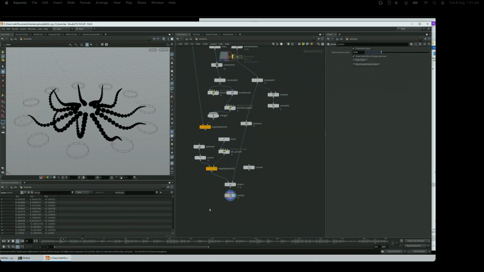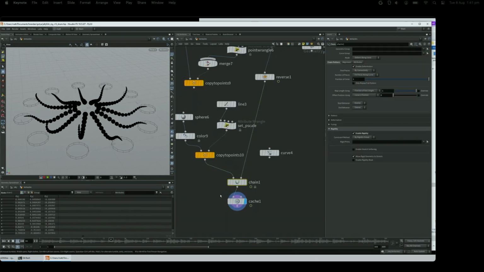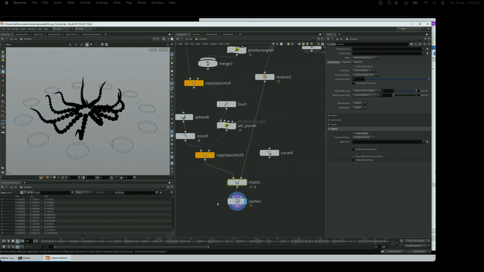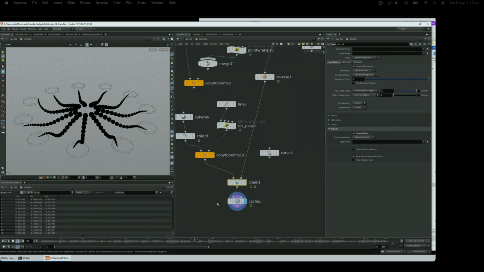Playing with the vellum settings some more, I got this super sloppy overlap. And this time I was using a chain stop to copy spheres onto each point. If you remember the artwork from earlier, there's going to be little separated joint chains per thing. And the chain stop let me do that and change the scale without any gaps.